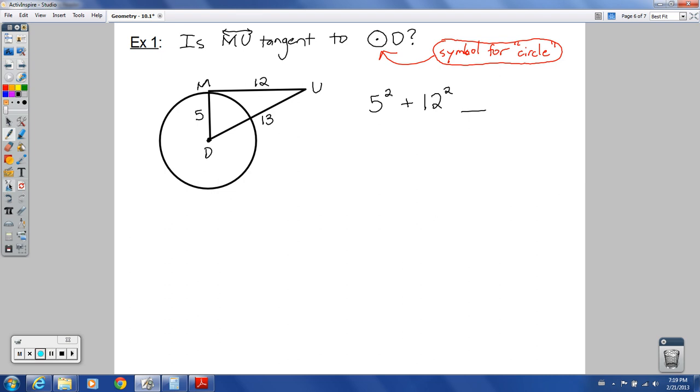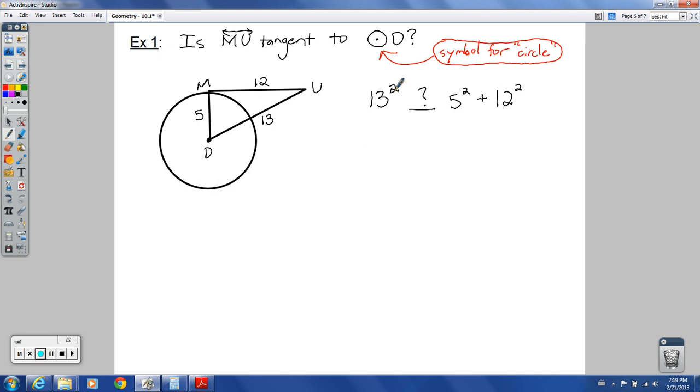So I think before when we did it, let's actually do this. We compared c squared to a squared plus b squared. We put it in that order. You can compare it in the order I just had it, but let's keep it consistent with the way I had it before. So 13 squared is what, question mark, compared to 5 squared plus 12 squared?